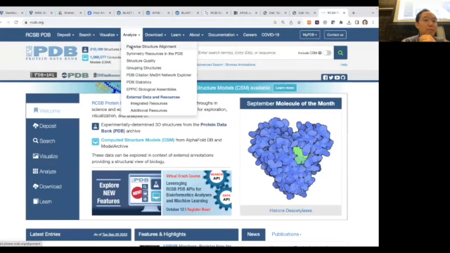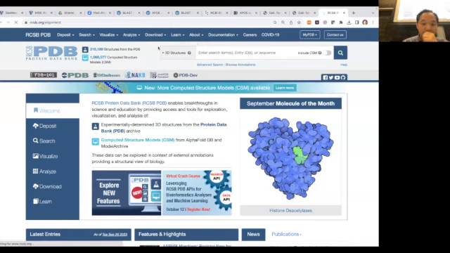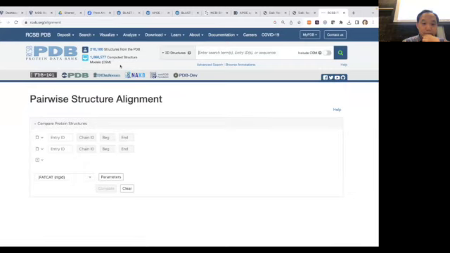Do you see the pairwise structural alignment tool, the first one? Do that. Now just type the first one, 1LPE chain A, and 1GS9, use the default parameters, and click the compare button.